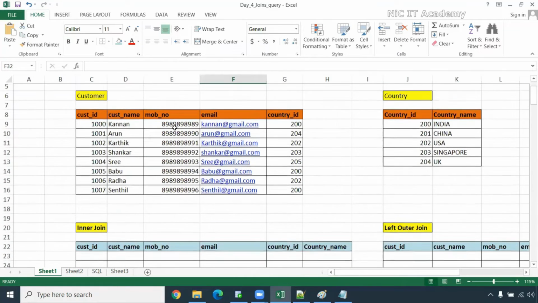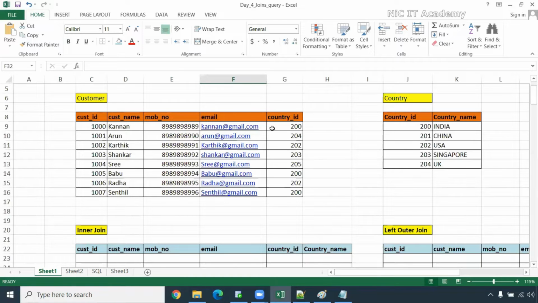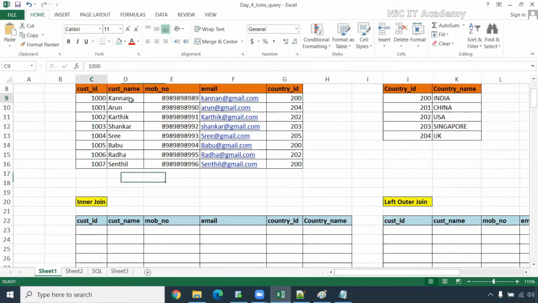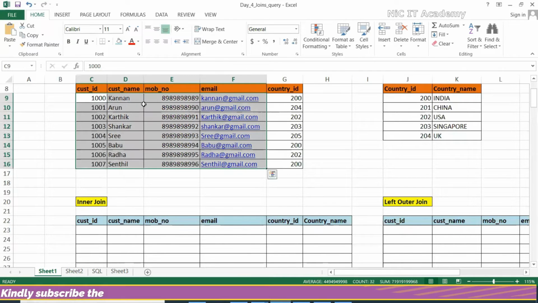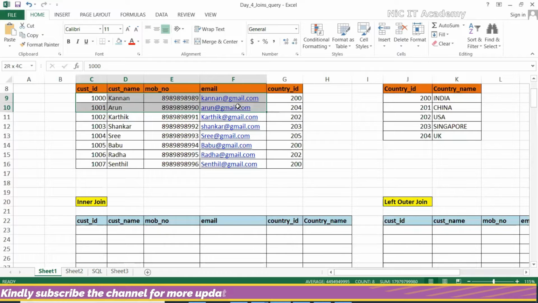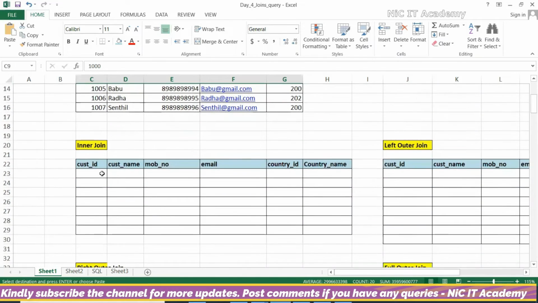So now if you take the customer table and country table, if I do inner join, what could be the result? I can take customer data. I want to know each customer's details and their country details. Then I can go for the inner join. So if you do inner join, see all the records. We can take this particular record. Country ID also we can take this particular record. We can take the country ID. You can make it here.